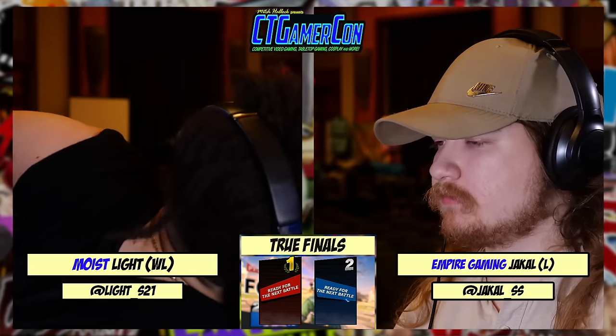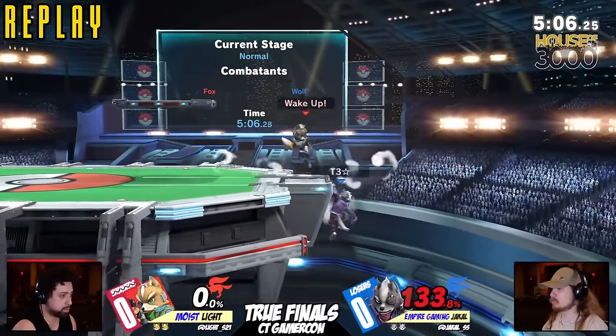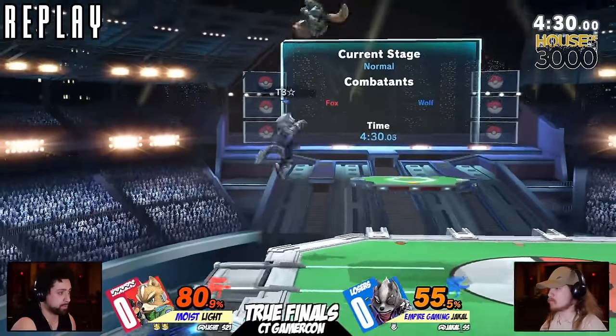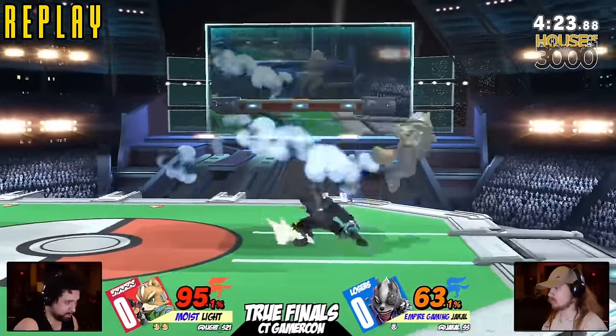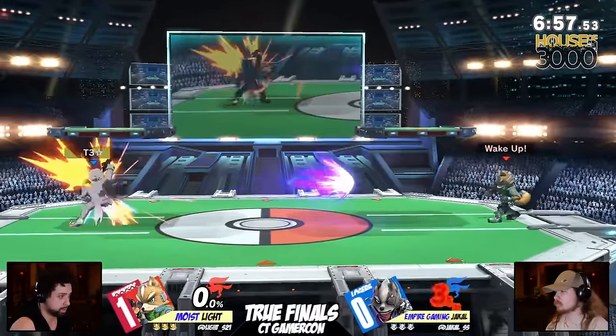Definitely a lot slower game from Light and Jakal, to be quite honest. And I think we talked about this a little bit earlier, or at least I did. Jakal needs to find his tempo again. Yes, I think earlier versus Zomba, he was really setting the tempo, and maybe it's more touch and go. But now Light is like, hey, let me try and figure out where you're going here. True adaptation. We are going back to Pokemon Stadium 2 for this game number 2.